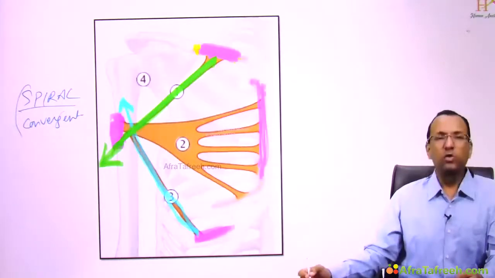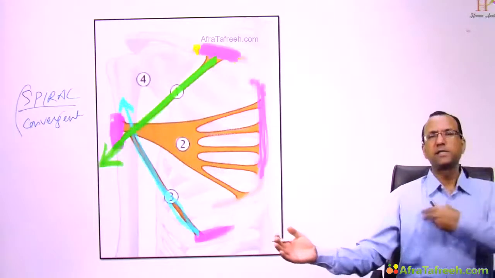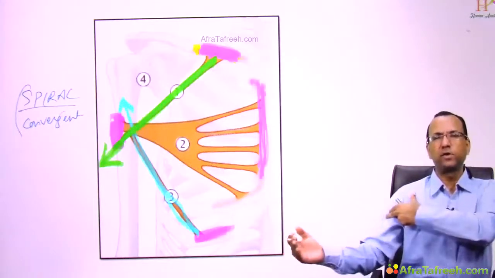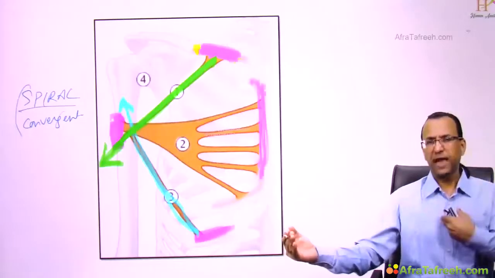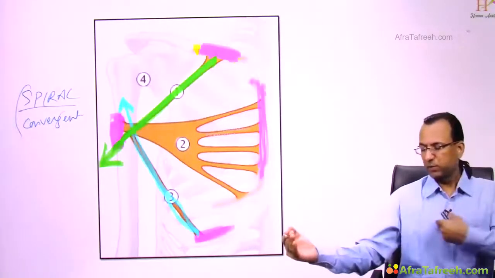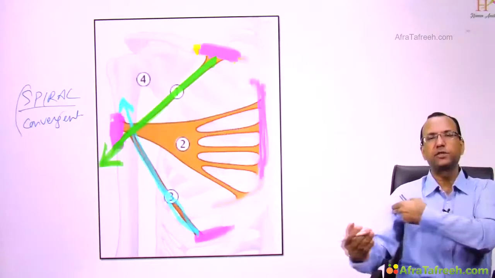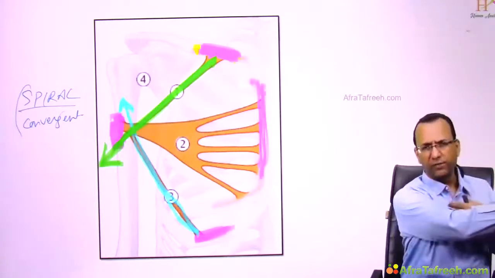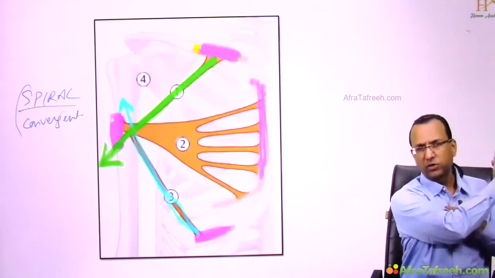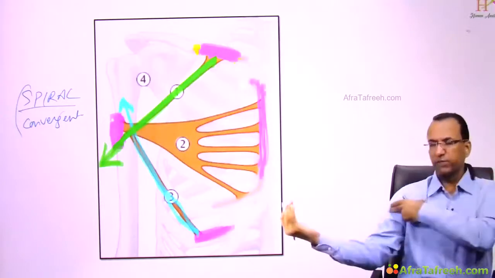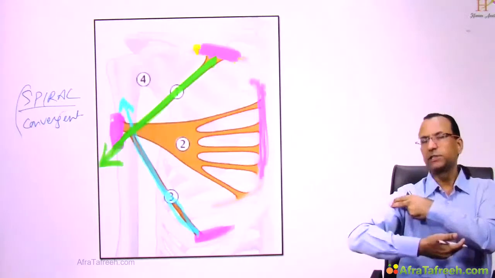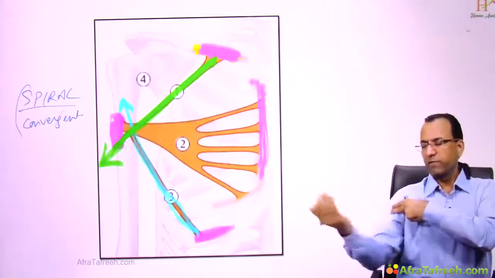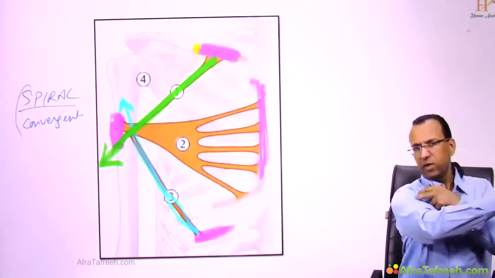And what is it doing? You see, it is passing anterior to the shoulder joint. So, it will pull the humerus towards the axial skeleton. So, this muscle is pulling the humerus towards the axial skeleton, means shoulder flexion. Yes, folding the shoulder, shoulder flexion. It can also pull the humerus inside. So, if you pull the humerus inside, you mean to say medial rotation. Yes, medial rotation. It is doing medial rotation and flexion.